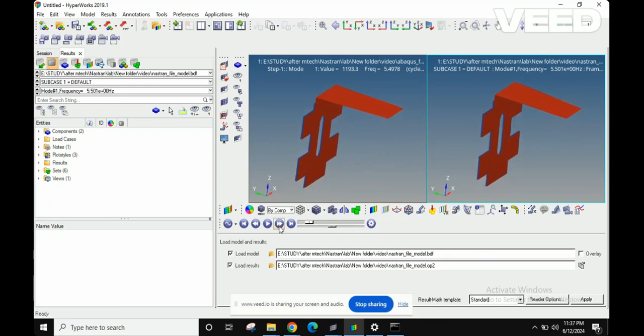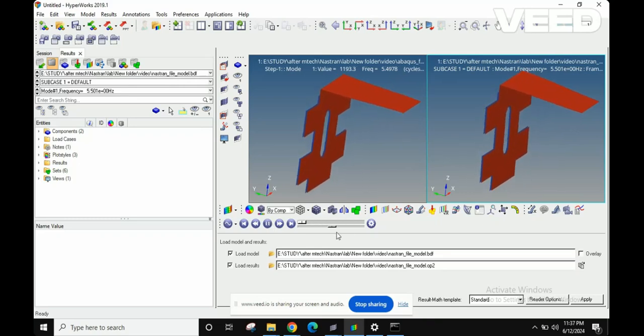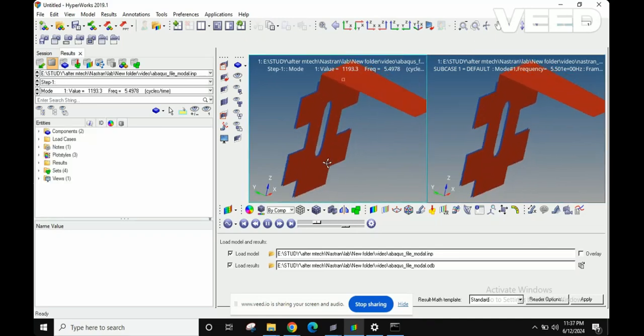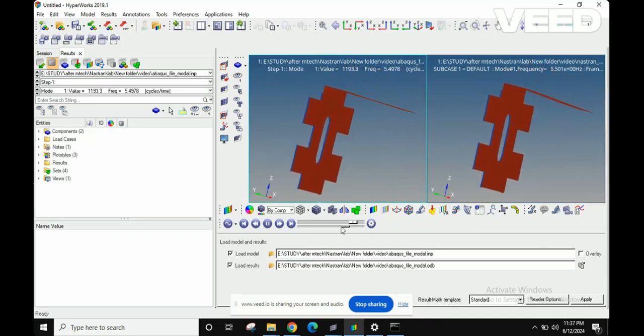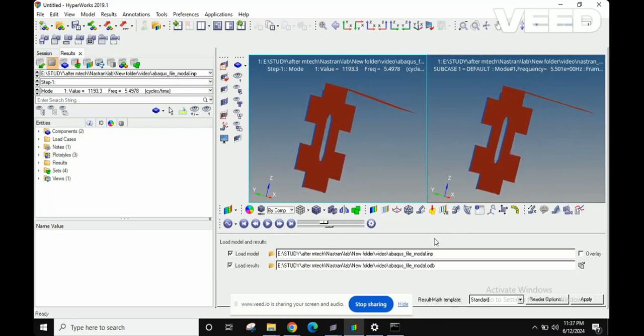That is almost similar, because we are using different solvers, so it may be possible that they give slightly different values. The animation looks okay, and both mode shapes look okay. This is how you convert your Abaqus model to a Nastran model without HyperMesh, using a utility tool. Thank you everyone.